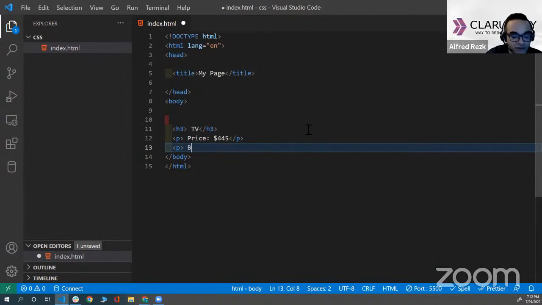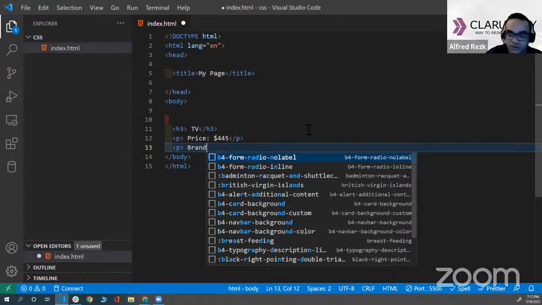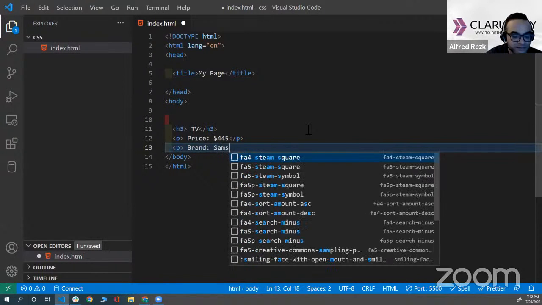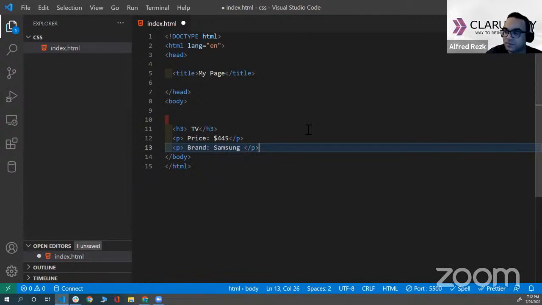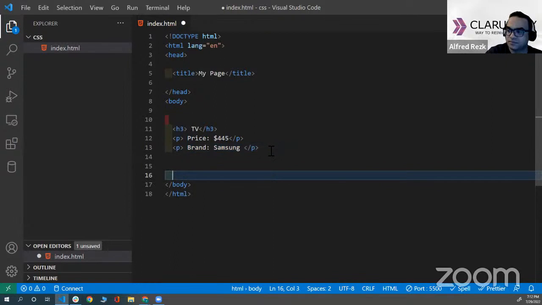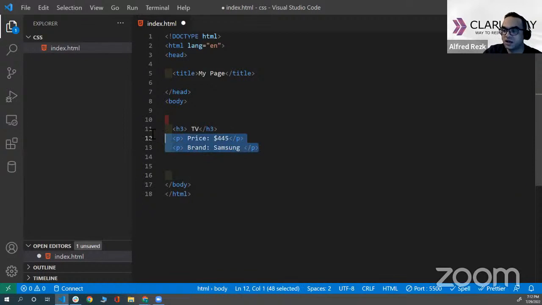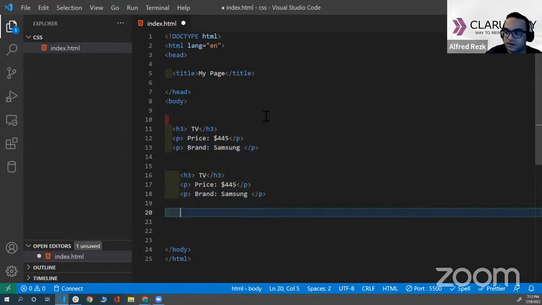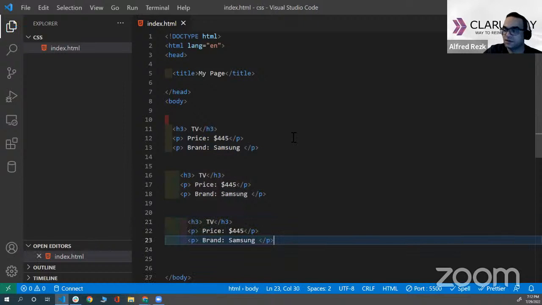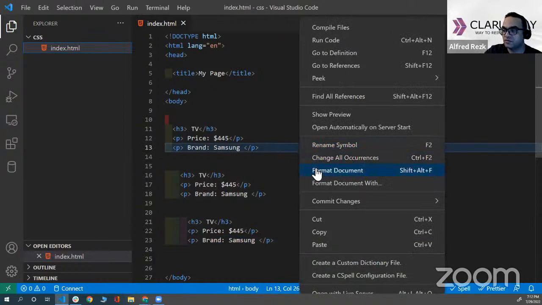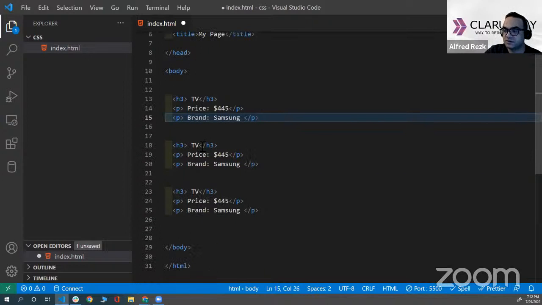Let's put the brand, I don't know, TV models. Samsung. Okay. Now I have one product here. I want to create multiple products. Simple. I can copy this product and go down here, and of course I can right-click and format my document, and it's formatted.